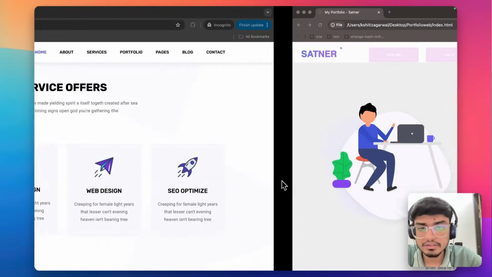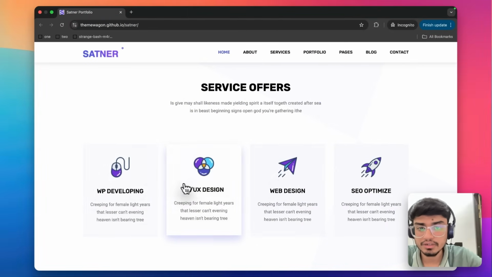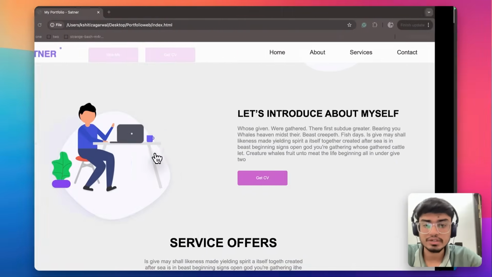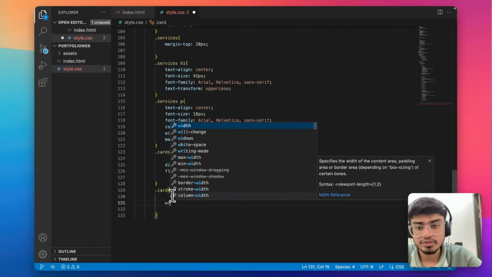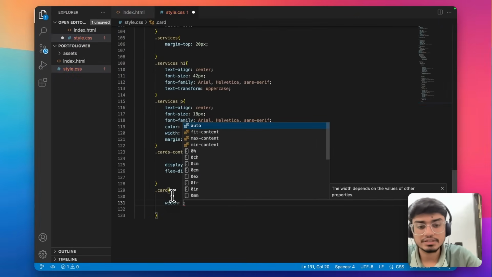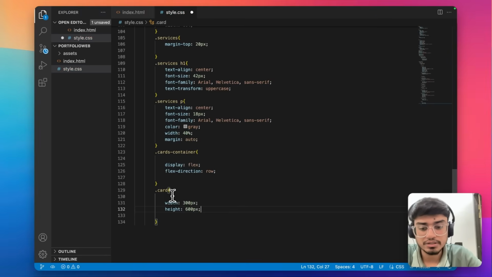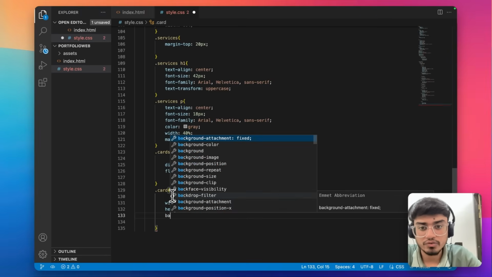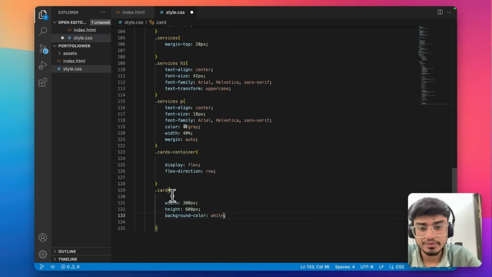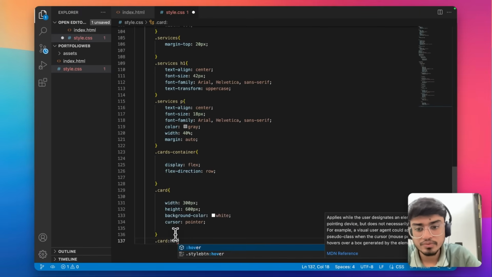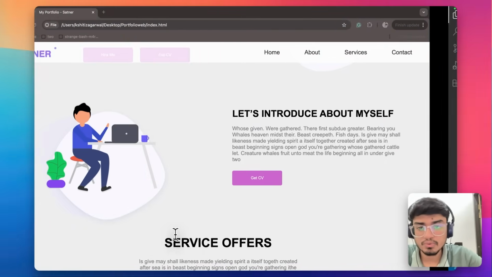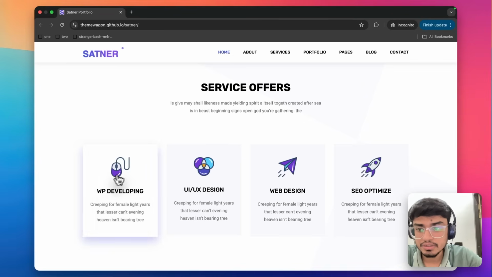Inside dot card, I'll be having width, height and all. So width would be, let's say, 300 px. Height would be around 600 px. Background color I want white. And cursor pointer. And dot card hover I want it to change its background color.